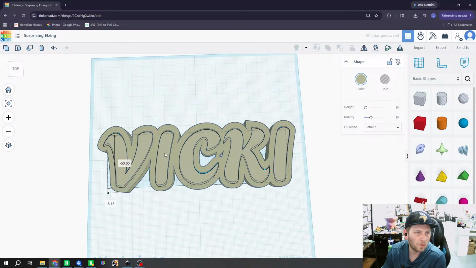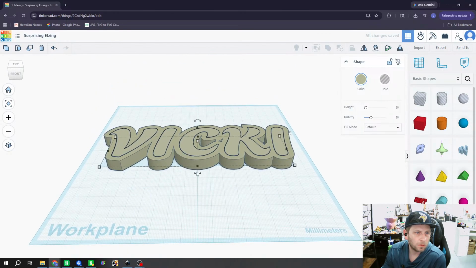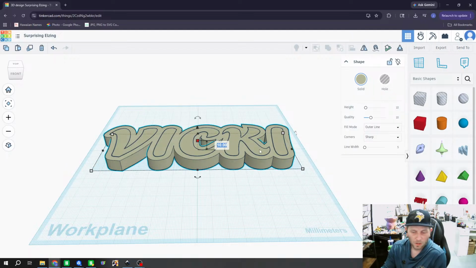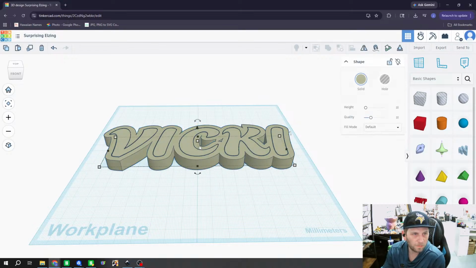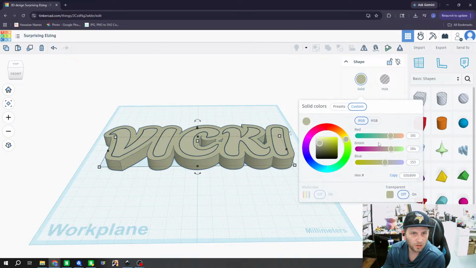I suppose we can do an outer line. There we go. And then we're going to take this line here. That's 10 mil, and we need that to be 20 mil. So you got 10 mil.